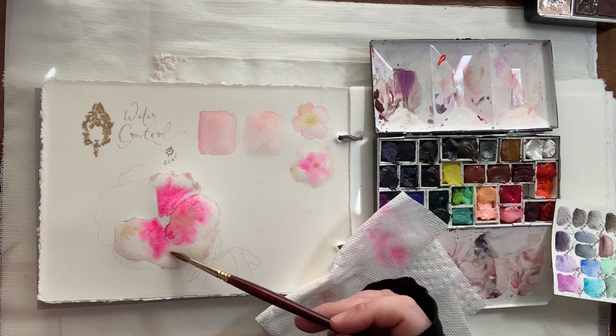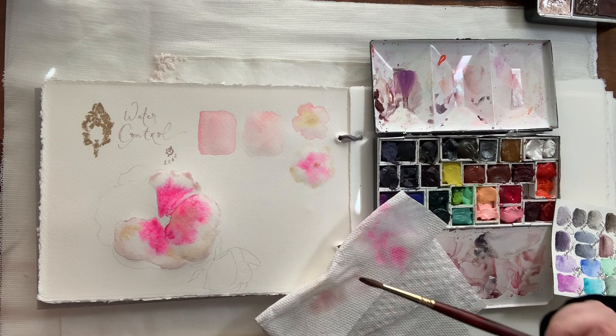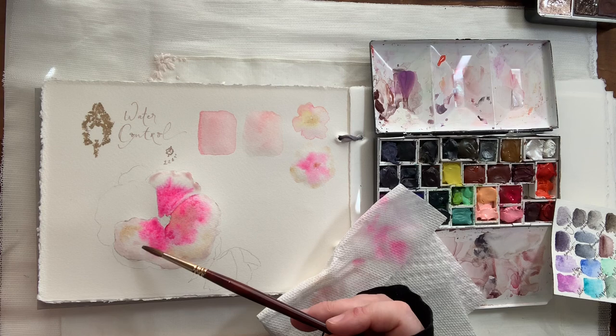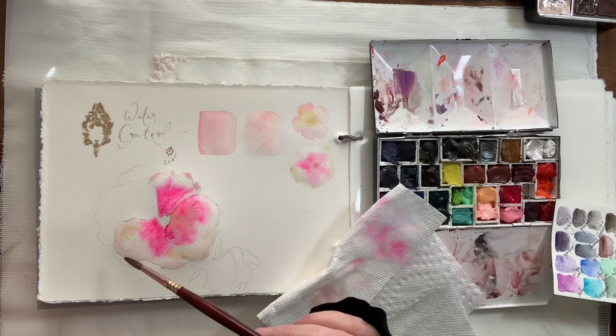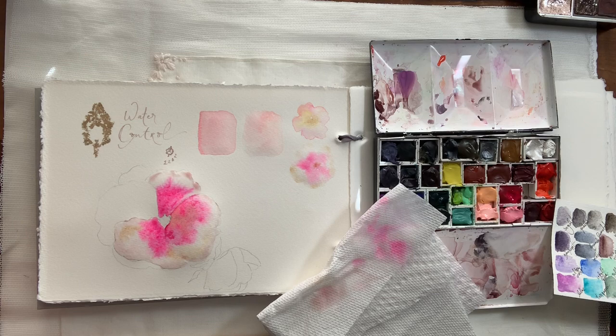So you can see here that I'm adding the French ochre in also in between the opera rose and the mix that we're using for the outer petal. And so the other thing to think about with doing these is the difference between, I guess, loose florals versus a little bit more botanical illustration.